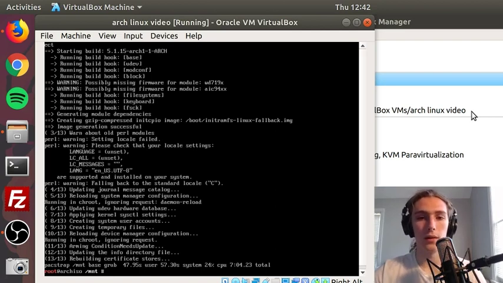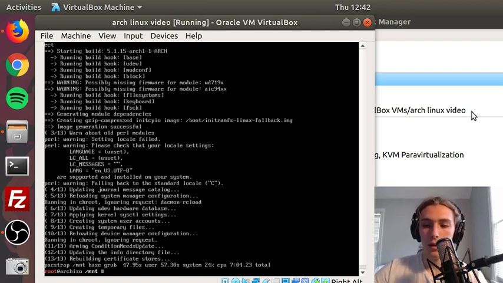Now that the base packages are all installed, what we're going to do is generate an fstab file for the new operating system that's going to be on the disk, the new Arch installation.